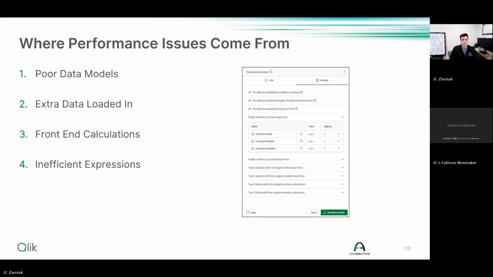Moving on. I tried to throw in some random screenshots into these before we get into the fun stuff, but where the performance issues come from, and we talked about this before in the calculation workshop, is poor data models primarily. The actual app performance, the number one telltale sign is someone didn't know what they were doing. They loaded a bunch of tables in, they made a bunch of synthetic keys, and now it's super slow. Or they didn't add any where clauses, they didn't do any modeling, they didn't add correct keying, whatever it is, it's a bad data model, right?